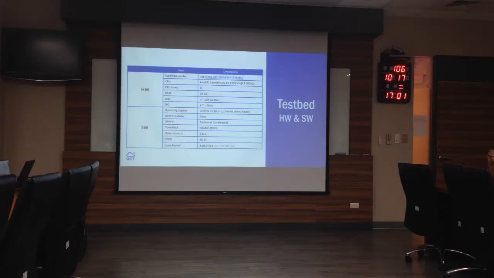So we use the 3U90 servers made by QCT, and just make it easy. The next step we're going to move to the Broadwell platforms because we want to see how the NUMA balance design will really affect the performance on the throughput or latencies. And Intel recently just released the Purley platform, which we just got a couple of weeks ago. We want to move from the Grantley to the Purley platform and see what the differences between the two platforms are and which one is the best fit for telecom customers.